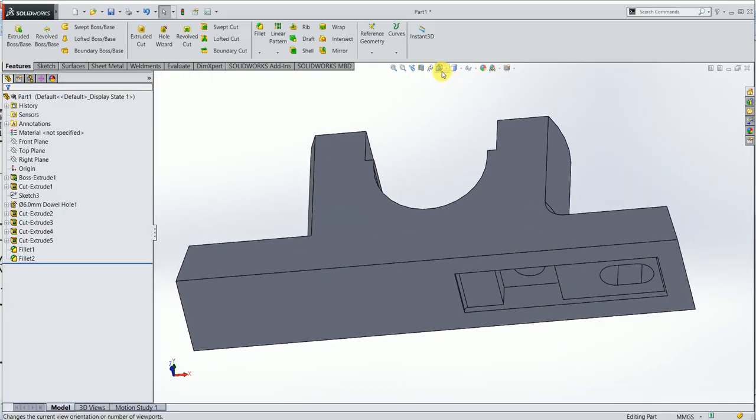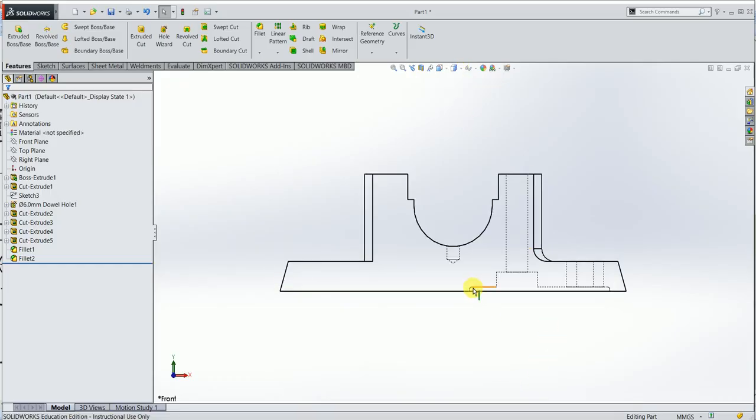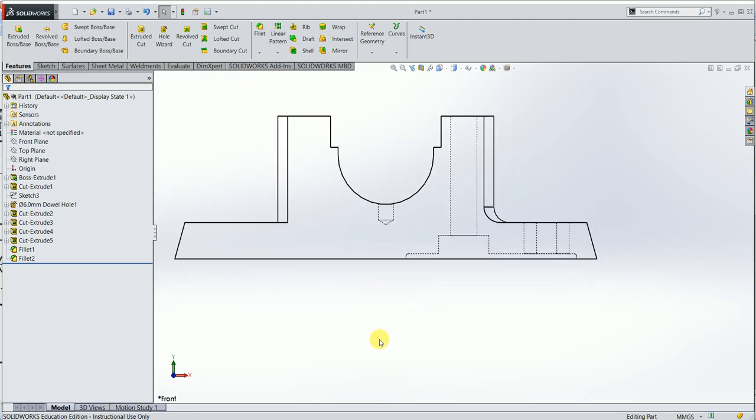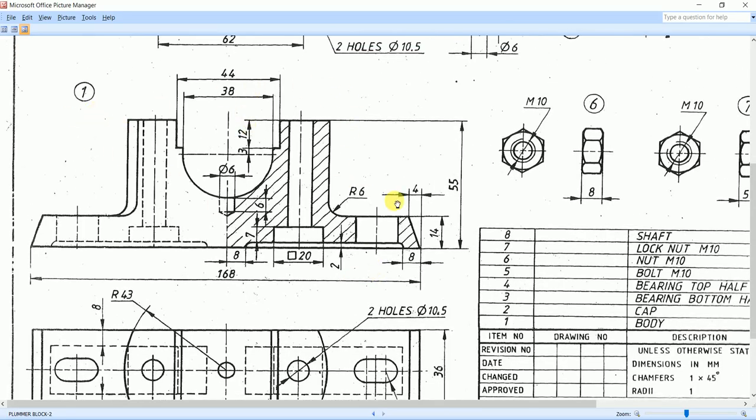Now if you keep it in front view and turn on the hidden edges, you can see it looks like there is a fillet here. So there is a fillet here. Now this is matching with the sectional front view which is given here. So let's try to check it quickly.